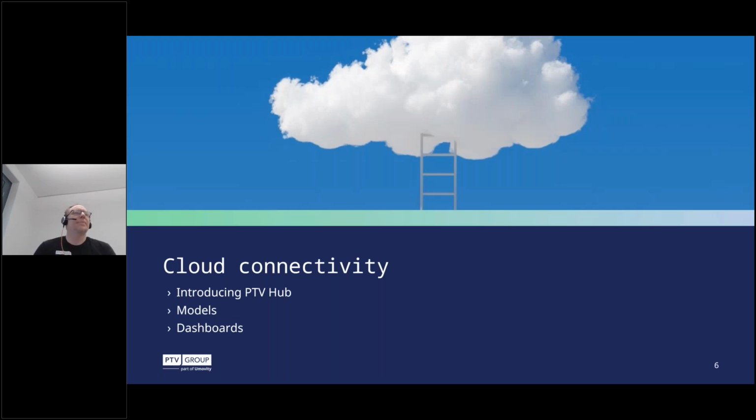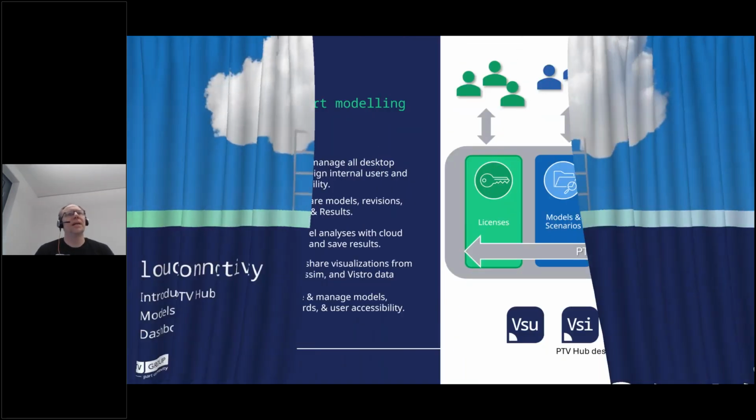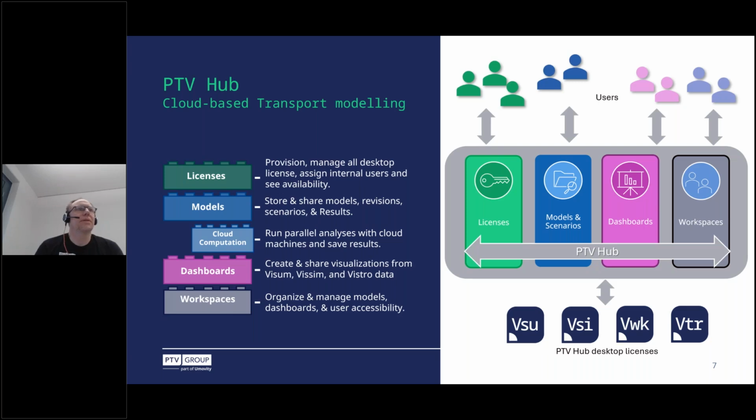Then a little bit about cloud connectivity, which is a big new upcoming topic for all PTV products. And let me first introduce PTV Hub, which is the new tool offered by PTV to support cloud-based transport modeling that will be released, I think, next week. So it's fresh on the market.